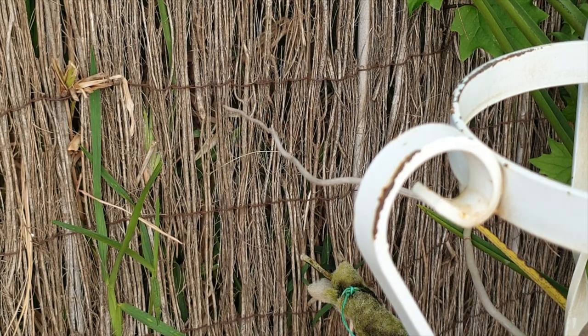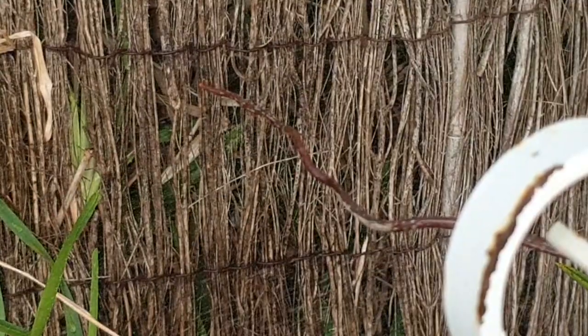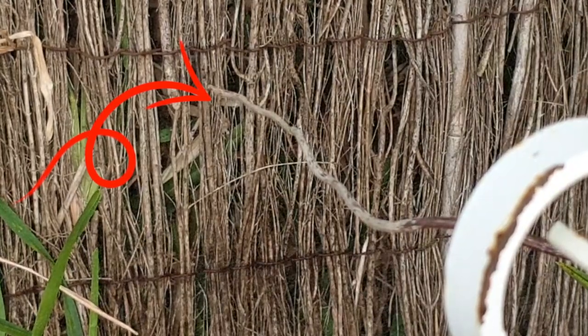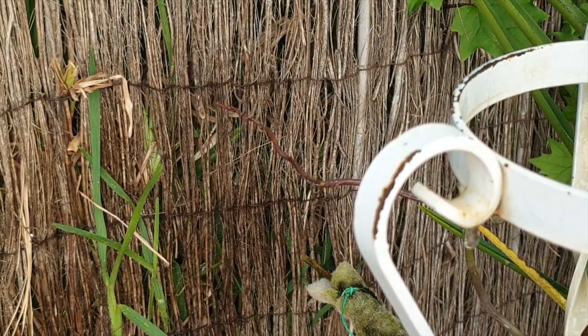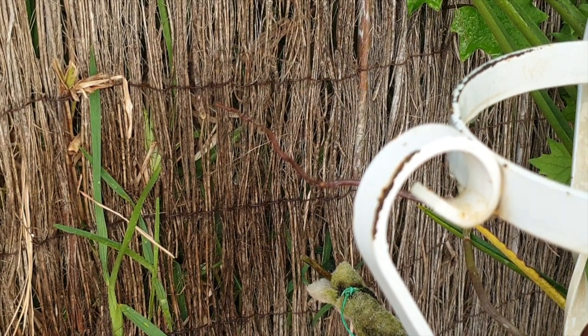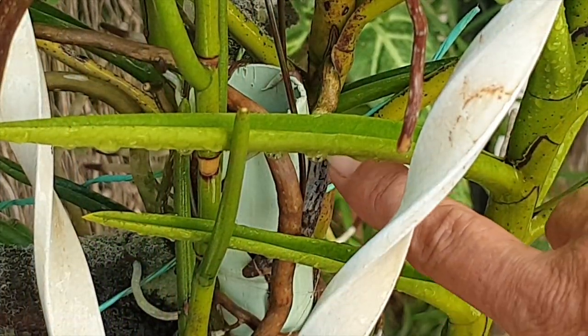Let's give this a go. It is super dry — I have 16% humidity today. This root was misted this morning and not again since, so it should respond with what I believe will happen, or at least what I see happening on the daily. Can you see it move? Did you see the tip come up? I'm going to replay it in slow motion. When the water hits that root at the end, it's like the whole root goes, 'oh yes, thank you,' and it lifts itself up. Geek moment — I'm just fascinated by the roots and how the velamen and the root itself react to water, and you can see how black the root is with the rust in it.